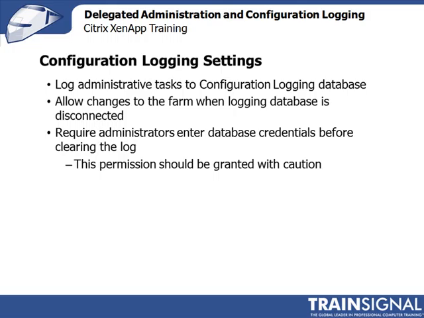This is important due to some regulatory laws that you might be under. If you're trying to track everything that happens, if you need some kind of change control policy in place where you're not allowing anyone to make changes, then this would be disabled, so that if the configuration logging database isn't there, changes should not be made to the farm. This gives you a way of tracking certain things. Now, again, depending on your environment, your enterprise, your organization, and the criticality of the issue, this might be your friend, or it might be a stumbling block against resolving a critical issue that stops the business from moving forward. So again, use good judgment, use a balance here of what you should and should not allow, and how hard you want to enforce certain things.